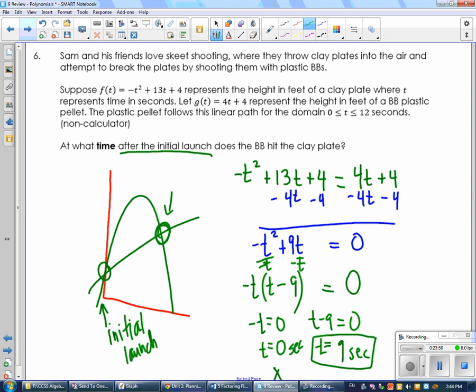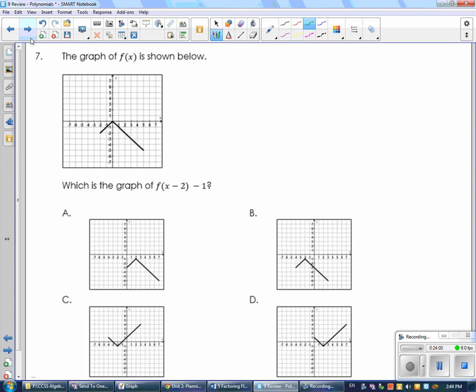And I think that's it. Oh, one more. So in number 7, this has to do with graphing parent functions and their transformations. So you're given a function f of x, you're given the graph, and then you're asked to determine which of those listed corresponds to the graph of f of x minus 2 minus 1. So you do have to remember how a, h, and k affect the graph. The number inside the parentheses with x is going to correspond to your h value, and it's always going to shift your graph left and right.